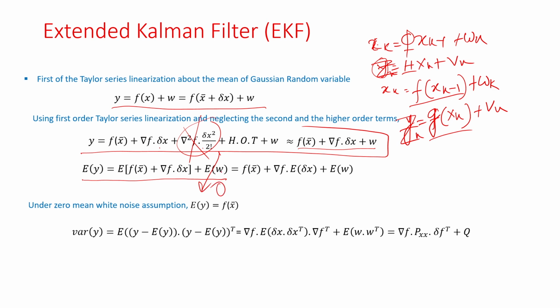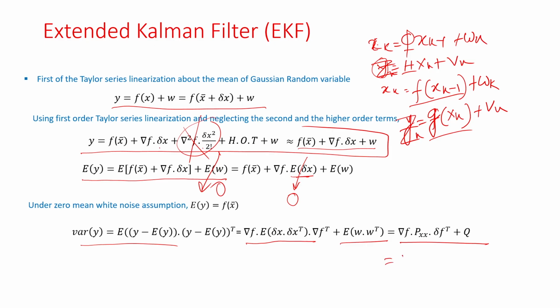Expectation of f(x bar) is a constant. So, that term is coming here, and delta f is the Jacobian part, the Jacobian into E of delta x. This is also assuming a zero mean white Gaussian noise, so it is also coming as 0. Okay. And you can calculate your variance. So, the variance, if you calculate it, is the expectation of y minus the mean, the actual variable minus the average. If you solve, it will be like this.